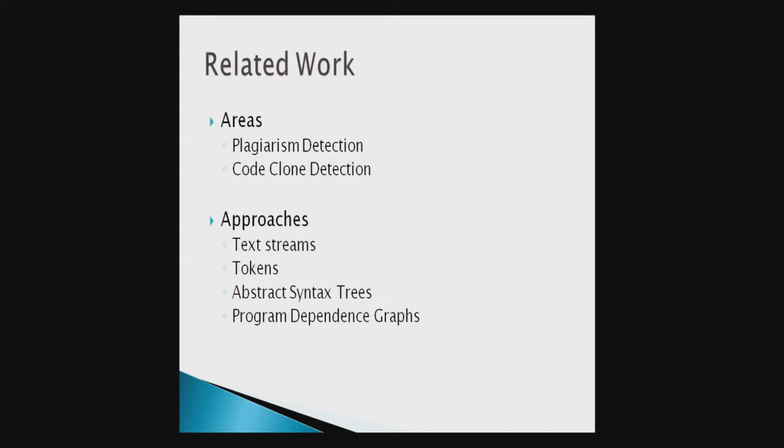There are a number of approaches that have been used. You can consider source code as a text stream without regard to syntax or semantics. You can tokenize the source code and get keywords of source and use that as a feature. You can build abstract syntax trees, which describe effectively the grammar of a source code, and then compare those trees to show similarity between duplicated code fragments or duplicated source. And then you can combine syntax and semantics with program dependence graphs, which effectively combine control flow and data flow. You find graph similarity to show similarity between code or fragments of code.